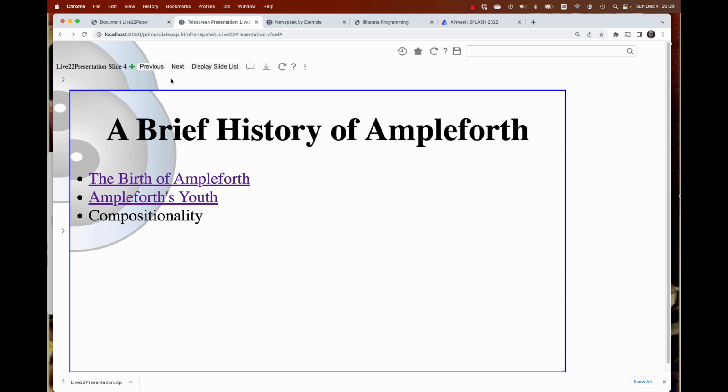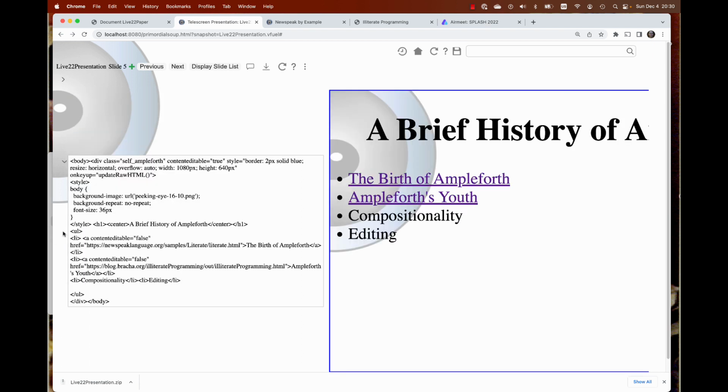So that was good, but Ampleforth had still not achieved its ambition, because it wasn't yet an editor. But now it is. And to see how that works, there's a little toggle here. We'll open it, and we see that Ampleforth is actually a two-view editor. It shows you a WYSIWYG view and a markup view, and the markup, which is HTML, is synced live to the WYSIWYG and vice versa.